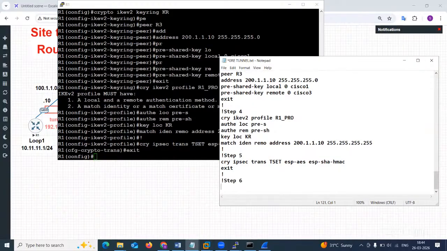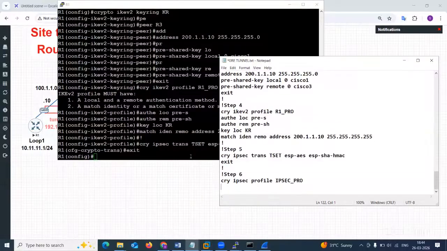Step number 6 is about creating an IPsec profile. So here you have to say crypto IPsec profile and write a name. I'll give a name IPsec profile. And here I have to say set transform set. What was my transform set name? tset.